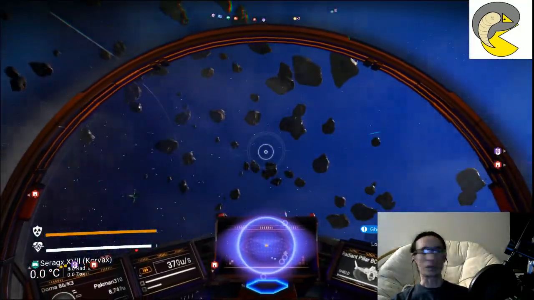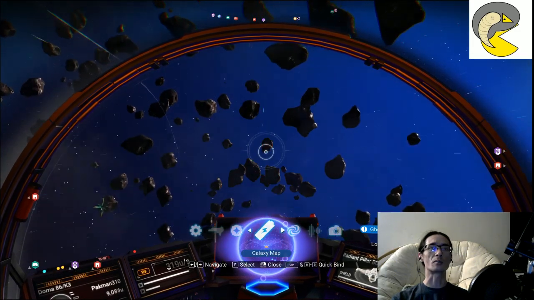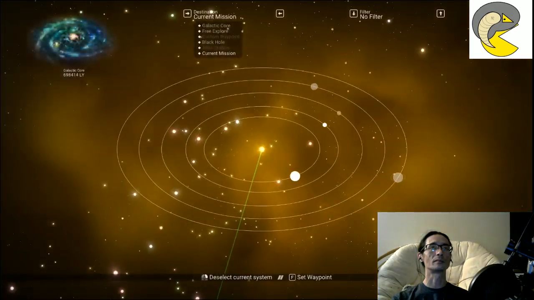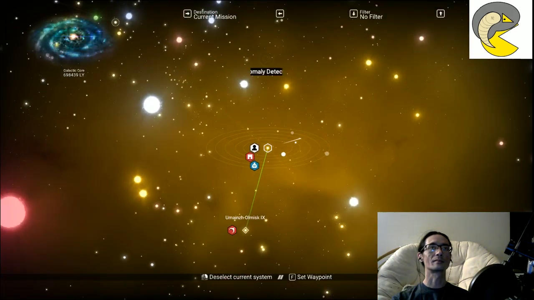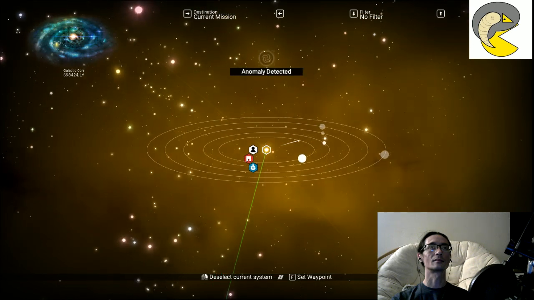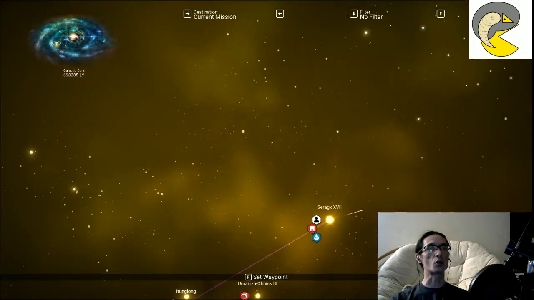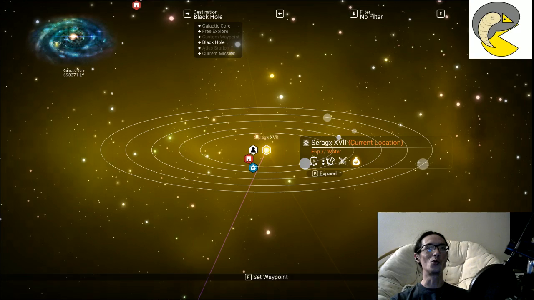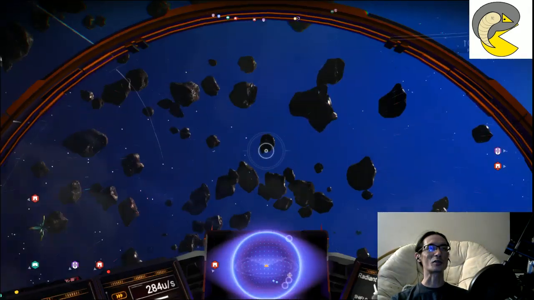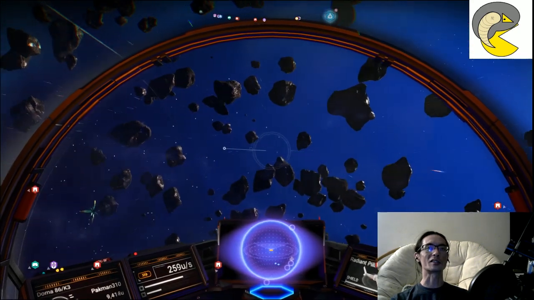Alright, what am I doing? Okay. He says I need to go to another system. So let's go ahead and do that. Alert. Navigational data received. Oh yeah, I do have a mission for a planetary harvester. I am right next to a black hole. That is interesting. Let's go ahead and take care of this planetary harvester mission first.